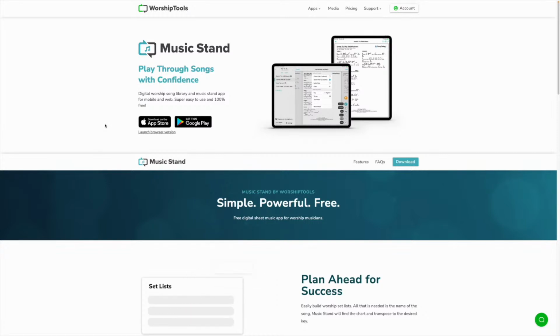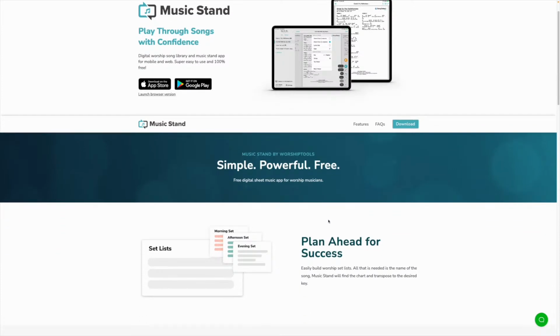This is our third WorshipTools Made Easy workshop, and if you missed our presenter and planning workshops, you can rewatch them on our Facebook page or our YouTube channel, but the star of today's show is Music Stand. As you may have gathered from what's on the screen or from the name, Music Stand is essentially a digital version of your paper sheet music. One of the benefits is that as long as you have your phone, laptop, or tablet, you can access your sheet music and your service set list from anywhere at any time.